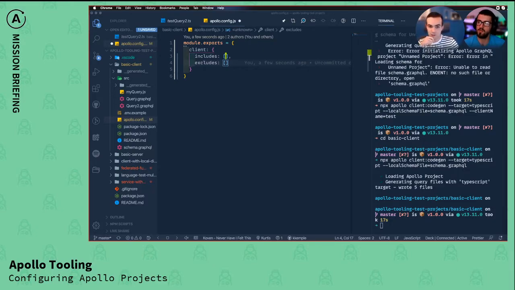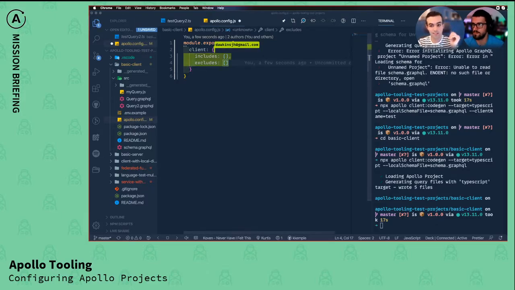And .gql files. But if you have a project structure that's different than that, for example, if you have imports at the top, or you have source instead of src at the top level, you're going to need to set up your includes to manually tell Apollo, hey, this is where you're going to find my operations, this is where you're going to find my schema, stuff like that.